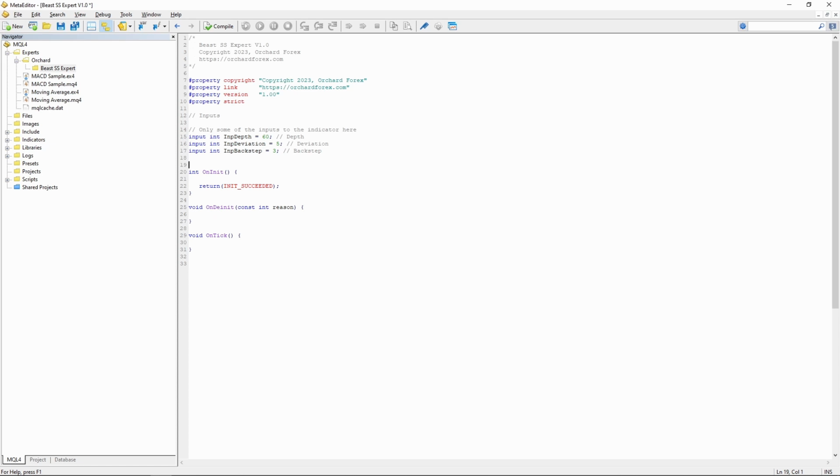Now those are the only three inputs that I'm going to use for the indicator. I'll just leave all the rest of them at the defaults. In fact, these are the default values, but I'm just showing how you can capture inputs that you then pass to the indicator that you're embedding into this expert.